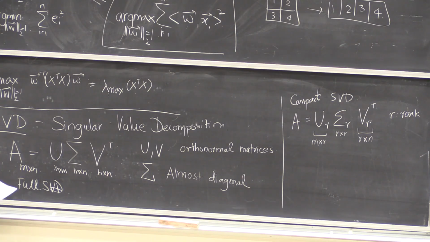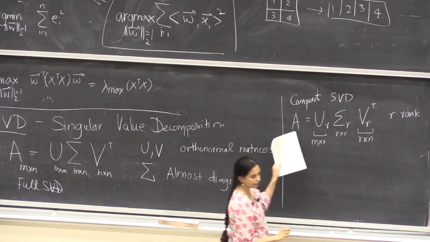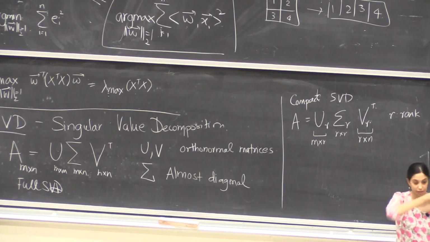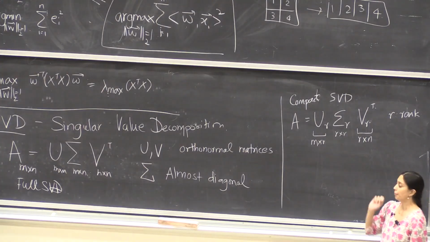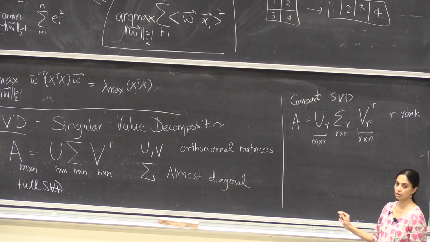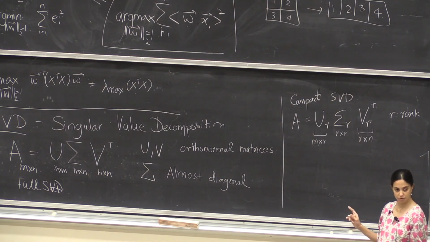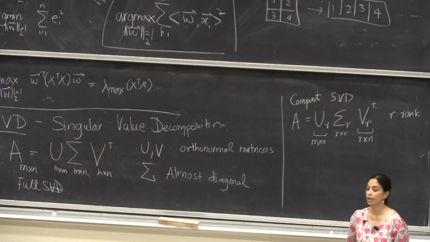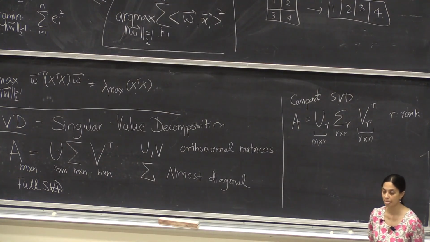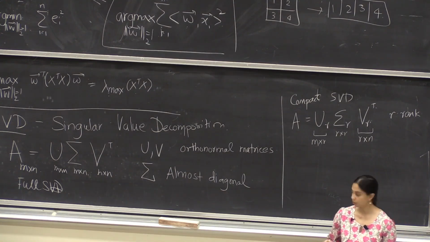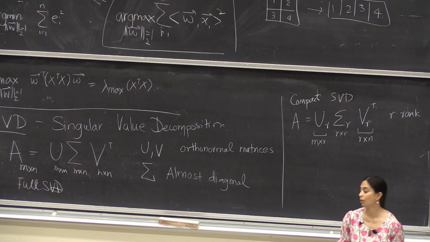Different people have different preferences on which particular style of SVD they like to use. My preference is to use the full SVD because you get nice properties of U and V being orthonormal matrices. Those don't quite hold in the case of the compact SVD, and you can't use these as liberally as you might otherwise want to. My recommendation, especially if you're starting out in linear algebra, is to use the full SVD. It's easier to keep track of. But I know a lot of people like using the compact SVD as well. So there are different ways to go about doing this.